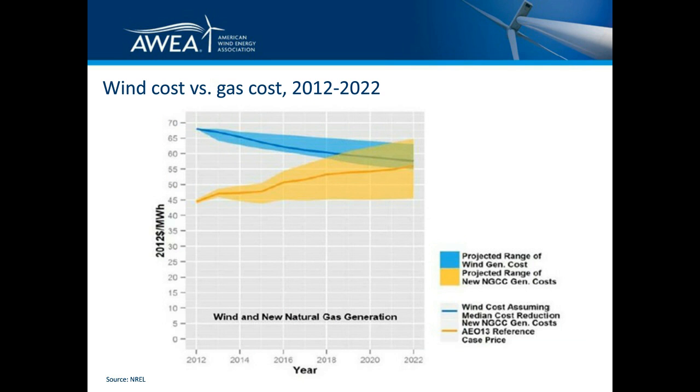Compared to natural gas, the U.S. market is really becoming a three-technology market with a lot of focus on natural gas, certainly a lot of wind deployment, and also a lot of solar deployment. Natural gas obviously has been one of the major competitors over a number of years, and we've seen a sustained low natural gas price environment. This trajectory shows that there will be some convergence in the cost of wind and gas generation technology within the next 5 years. Certainly we're starting to see this convergence already happen in many parts of the country.